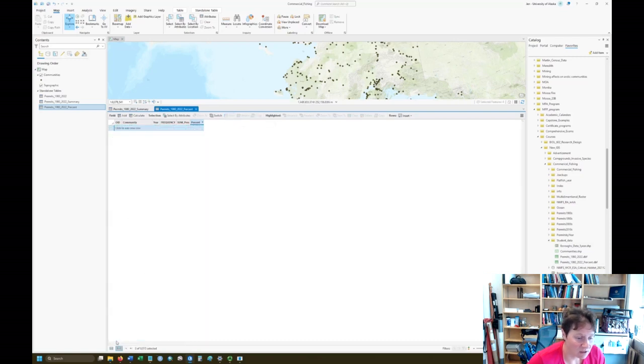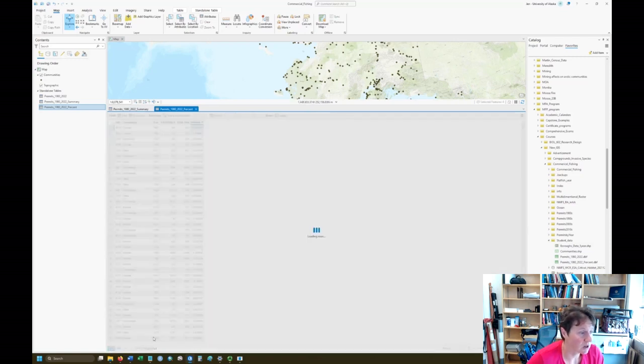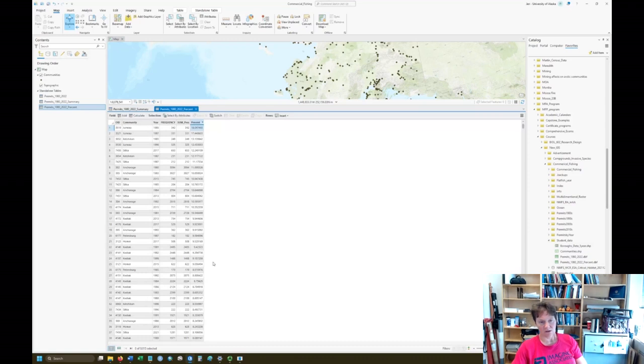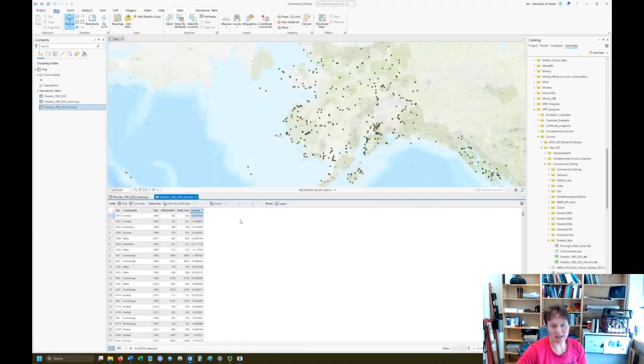We don't want to have a selection here. All right. So we have our data now, but it's not visual. It's just a table. And so I do have a question. The goal is to get this information assigned to these points so that we can look at the changes over the years. Really, we want to have a point file that represents 1980, 1981, 1982.